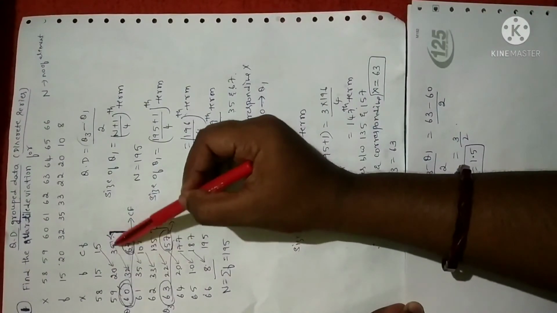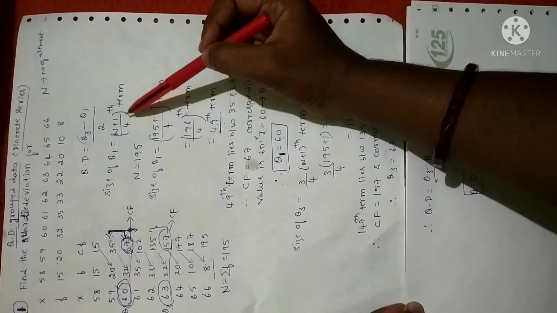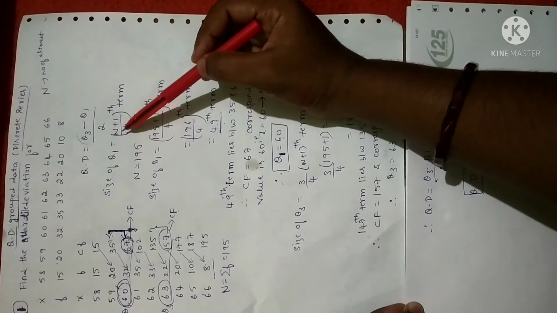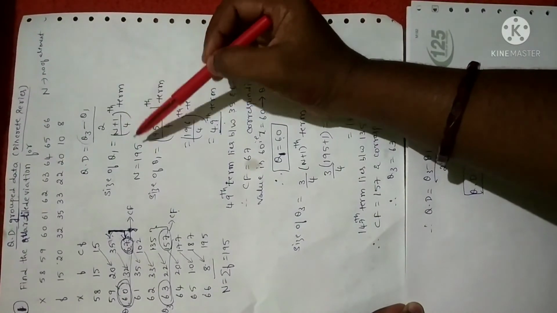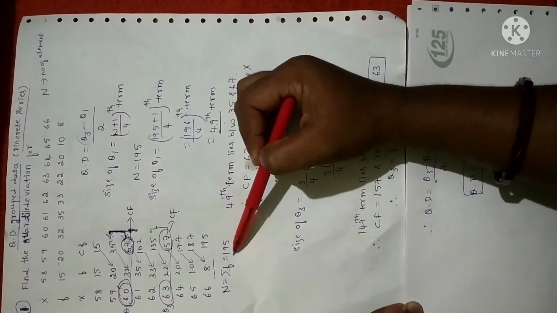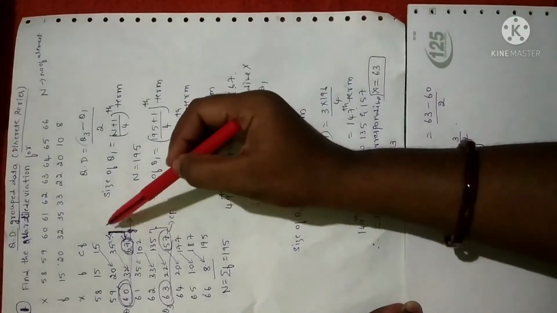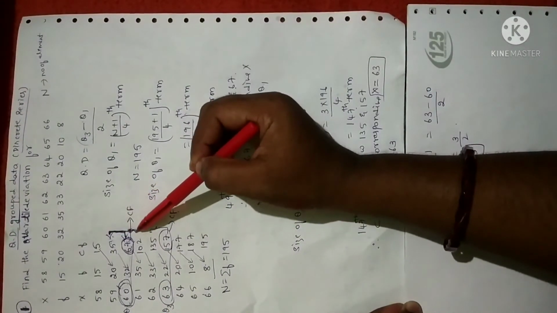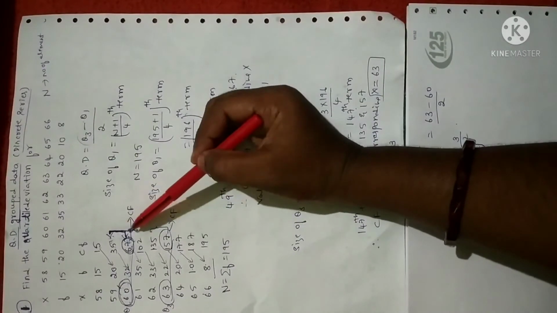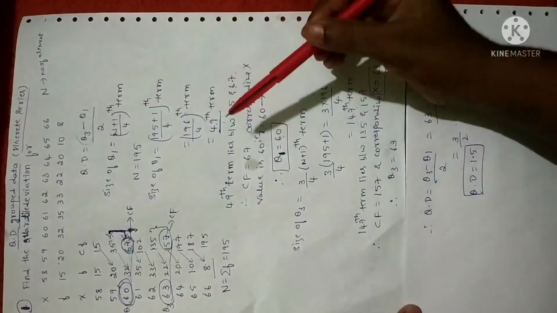15 as it is. Next you have to add all the successive values. Next, write down the formula list, and then the size of Q1 can be calculated by using the formula and substituting the value of n. Remember, here the value of n is the sum of the frequencies. Fine. So as usual, now we need the 49th term. 49 in the sense we have to find in which values it is going to lie. Among which the highest value should be taken as CF, and the corresponding value of X will give us Q1.